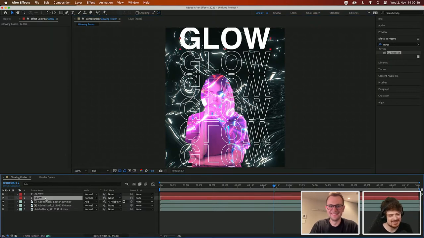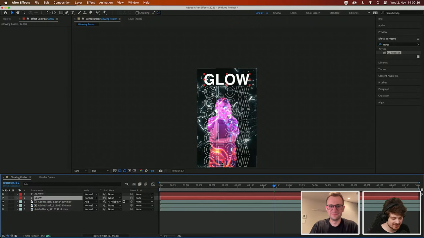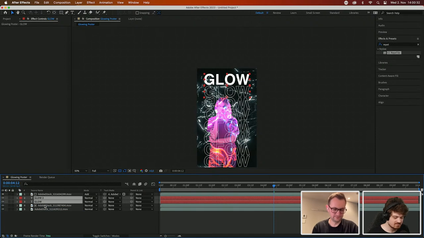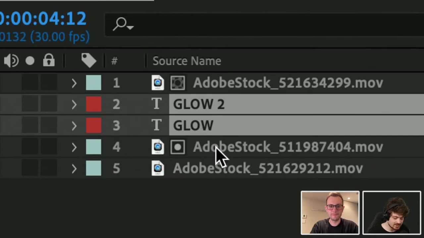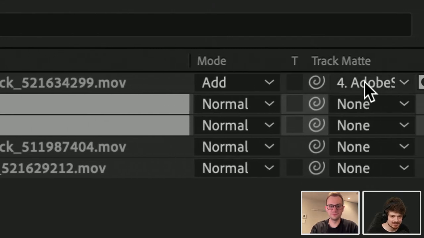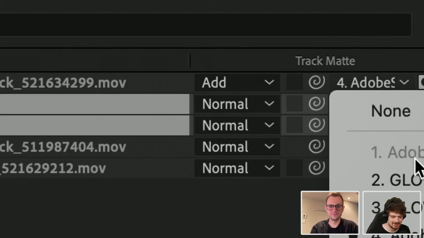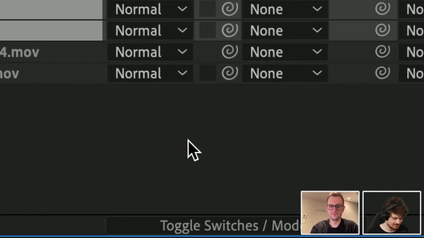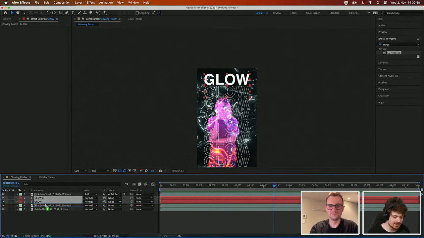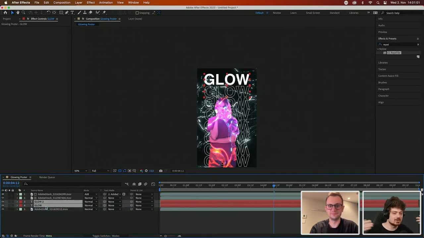Okay, the reason why I'm doing this is I was thinking, I've placed this text in front of this person, and if I were to put it right here, back in the day, this would mess up our whole track mat, because this layer was linked to this one here. But now that we have the new way of linking objects, look, it just updated to the fourth layer in this case, and nothing is broken. Amazing. So we no longer have to be careful how and where we are moving text and objects. We can just go ahead, be free, move our text where we want.